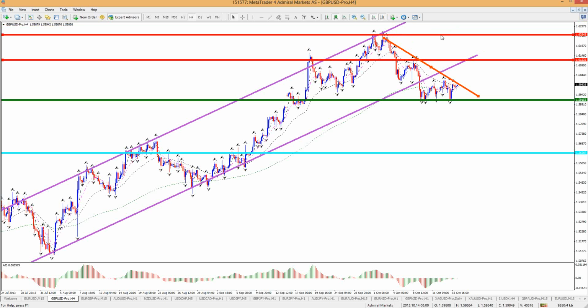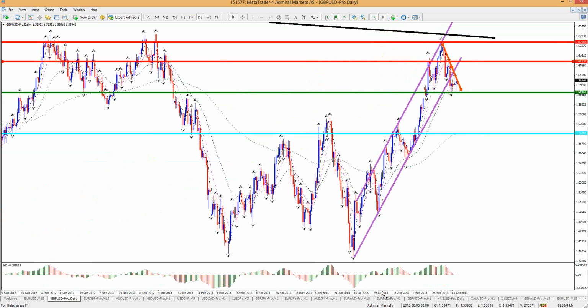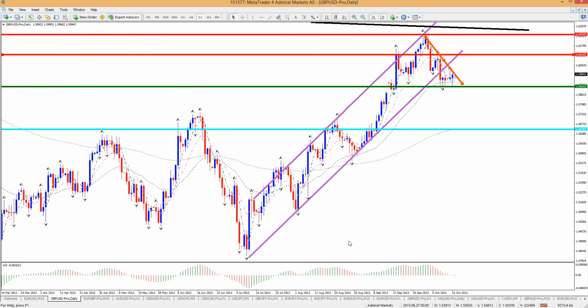Those are clear resistance lines. But let us start first. I'm going too fast, in fact. Let us first start with the day chart and define the trend. The trend here was up, obviously. Look at the purple, pink colored uptrend channel. Clear uptrend, right?